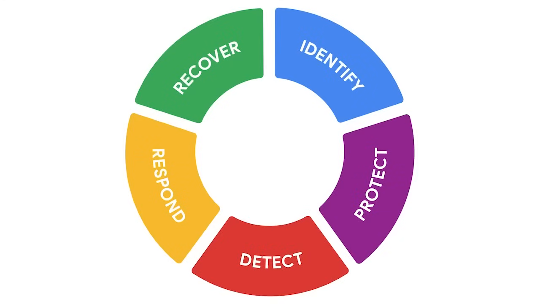Let's get started. NIST CSF focuses on 5 core functions: identify, protect, detect, respond, and recover. These core functions help organizations manage cybersecurity risks, implement risk management strategies, and learn from previous mistakes. Basically, when it comes to security operations, NIST CSF functions are key for making sure an organization is protected against potential threats, risks, and vulnerabilities.